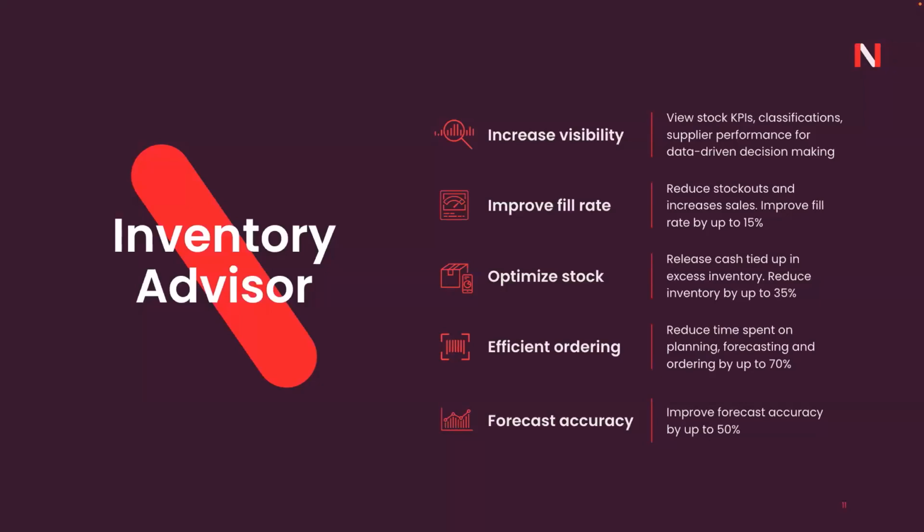So having a fill rate increase of up to 15% is huge. You're doing the same stuff, but you're getting more sales or more return out of it. The third, and probably the most key one, is optimizing your stock level: having what you should have and having the ability to identify what you don't need so that you can either liquidate that, put it on a promotion, or have some mechanism to get rid of it.